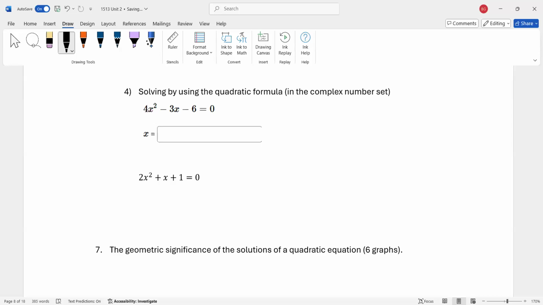The quadratic formula is important also because it's simple, right? The only challenging part is you need to memorize the formula. And as I said, there are a lot of songs you can try to help you memorize. And it applies to any type of quadratic equation. You just need to rewrite it in standard form to identify a, b, c. In this equation, 4x squared minus 3x minus 6 equals 0, I can write the formula for the standard form right below the equation. Then you can compare and it helps you identify what is a, what is b, what is c.